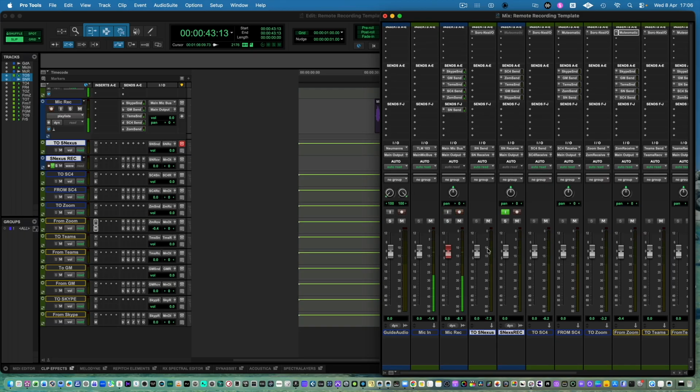So that is a full bulletproof remote recording template, which you can use. And it's set up so that you can just load it up. And whether you're doing a Source Connect record or whether you're doing a Source Connect and a Zoom, or you just want a client to listen in to you on Zoom, or you're doing a Source Nexus session, every single avenue is covered. And that is almost it.